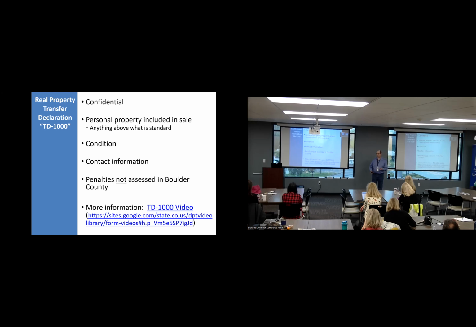You may have specific stove, standard, refrigerator, or anything like that that's inclusive. And if in the market that is inclusive, that's considered a part of the personal property that should not be included within a real property only valuation. So we ask in TD1000, if you have anything above what's standardly included in this type of transaction, this type of home, this type of market, list it there.